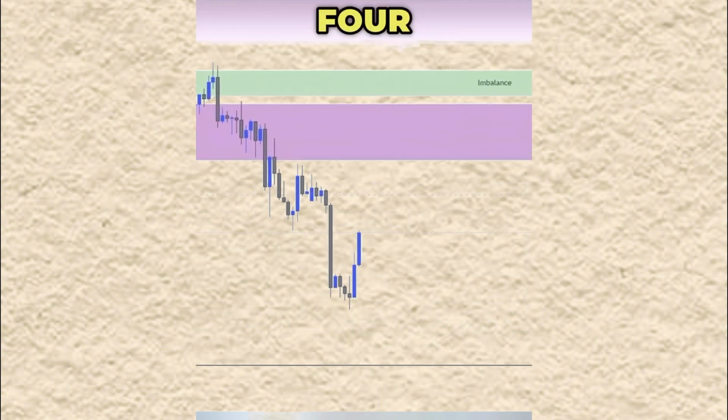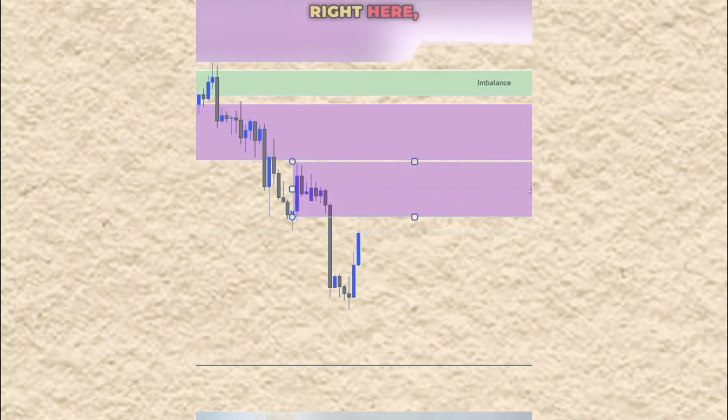If I go to a 4-hour time frame, you can quite clearly see there's a little bit of a range going on to the downside. So again, we have this order block area right here, which I'm now going to focus on, and this is all about being patient. Now I'm not looking to buy into that area because that would be counter trend in my opinion. All I'm looking to do is wait for a confirmation to sell. It might not happen today, it might happen tomorrow, but whenever it happens, I will be there and I'll be ready and wait for that confirmation.